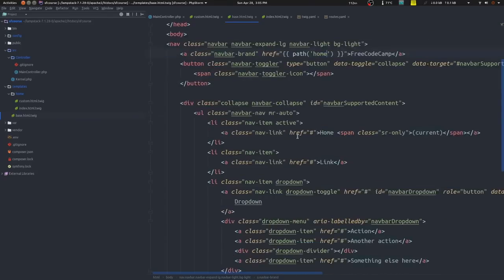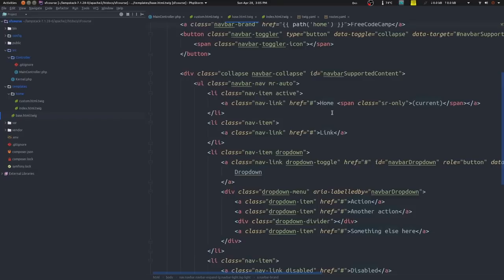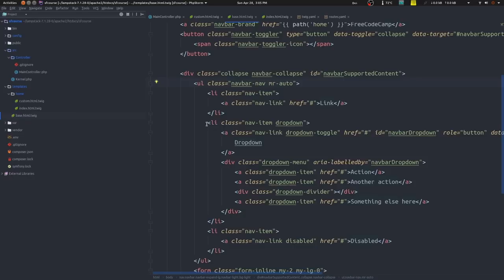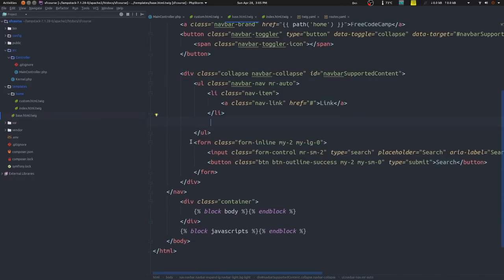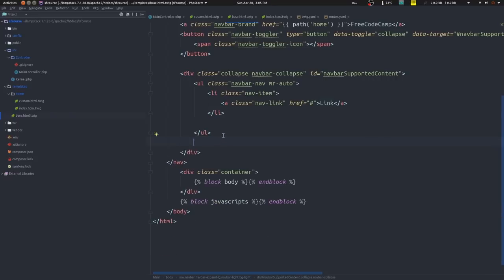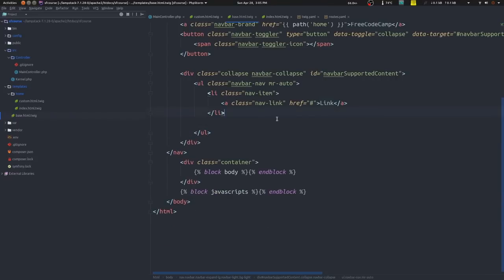Now, how do we generate a URL with parameters? Now we can just get rid of this home right here. We don't need that. And link, I'm just going to get rid of some of the stuff that we don't need. I'm going to get rid of the form, and I'm going to generate a link. So I'm going to say greet Balkans, for example.